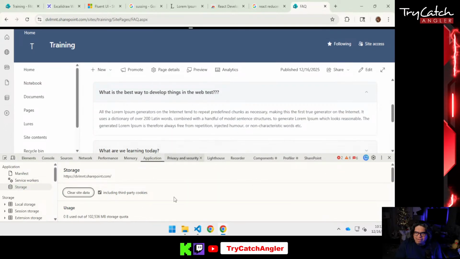By the way, if you ever want to troubleshoot just a specific page and you don't want to clear your entire cache, then go into your developer tools and go to the application tab and make sure you put this checkbox in here, and that's going to clear only that one site, thus eliminating breaking all of your history.